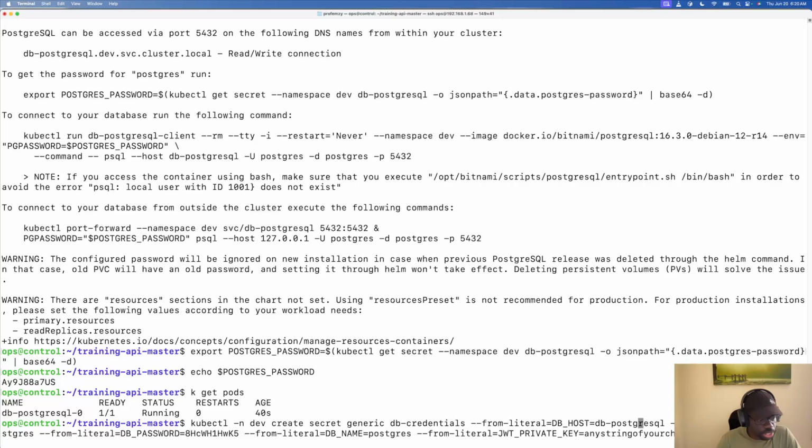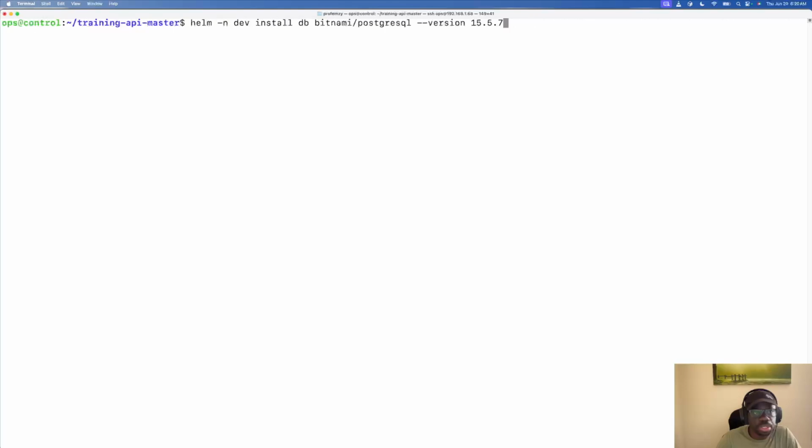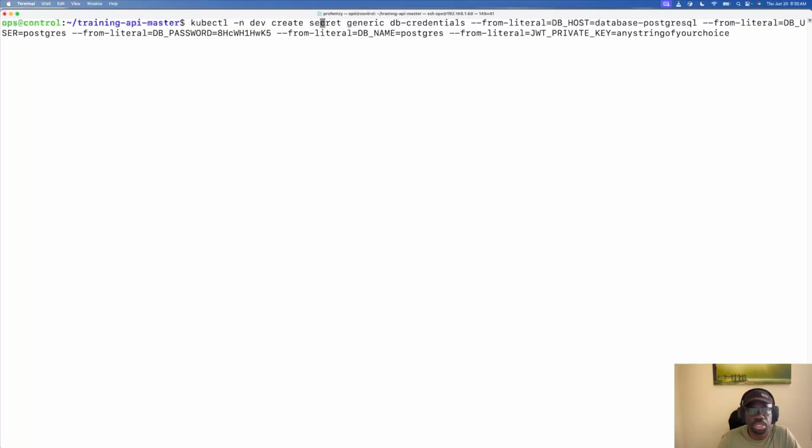For the DB user, I need to bring this up a bit so that we can see. Yeah, so I'll do that again. We're creating the DB credentials, and the host will be DB PostgreSQL. The user is Postgres.